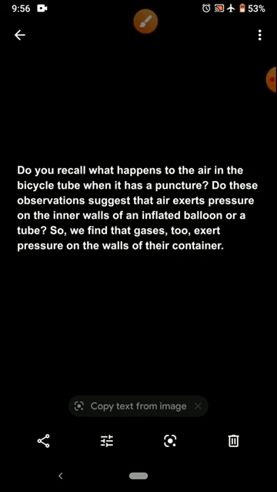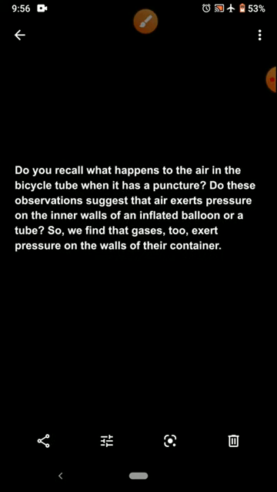You may have seen the fountain of water coming out of the leaking joints or holes in a pipe supplying the water. Very forcibly it comes out. It is because of the pressure exerted by the water on the walls of the pipe that water comes out very forcibly from the holes. Same is the case with gas. The gas also exerts pressure on the walls of the container in which the gas or air is kept.